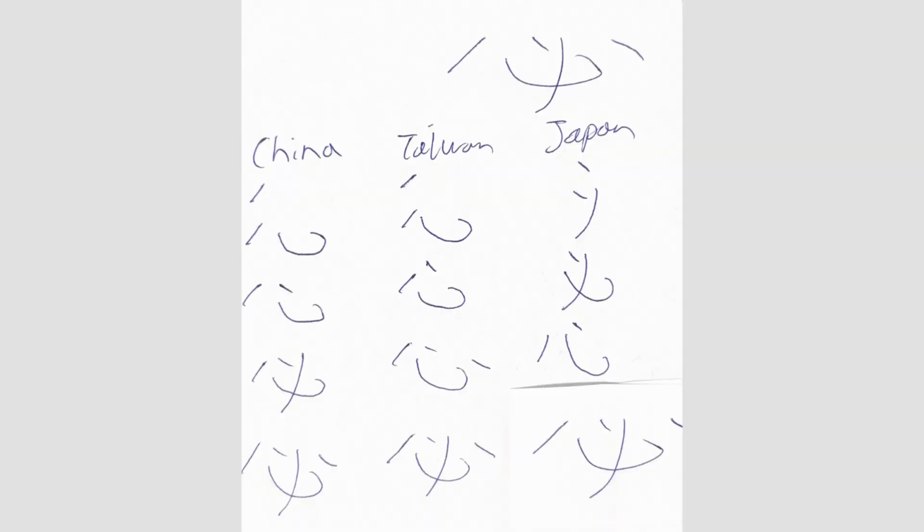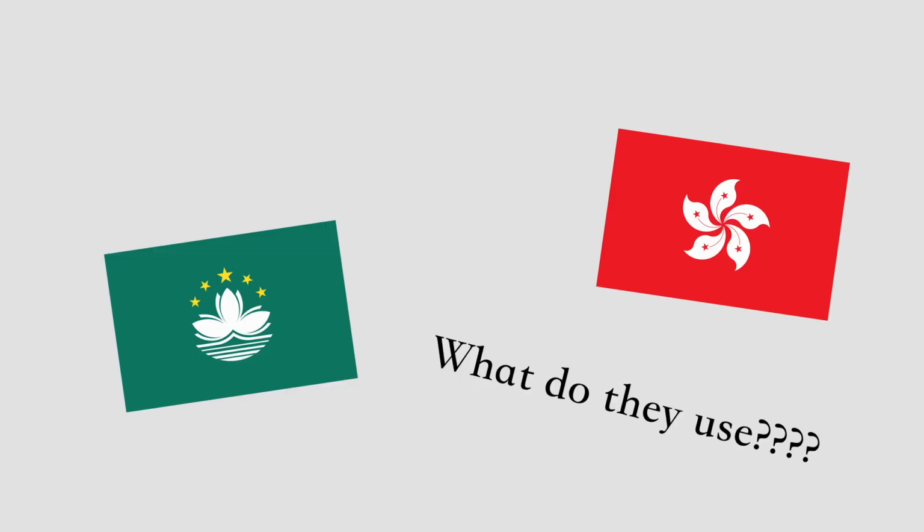The downside to this input method is that for characters with more strokes, it gets very long and messy to type it all out. For example, to type this character, you would have to type out a lot of strokes. It gets pretty confusing sometimes as well, since you have to remember the exact stroke order, and stroke order can vary by region. On the other hand, what do people use in Hong Kong and Macau besides Wu Bihua?